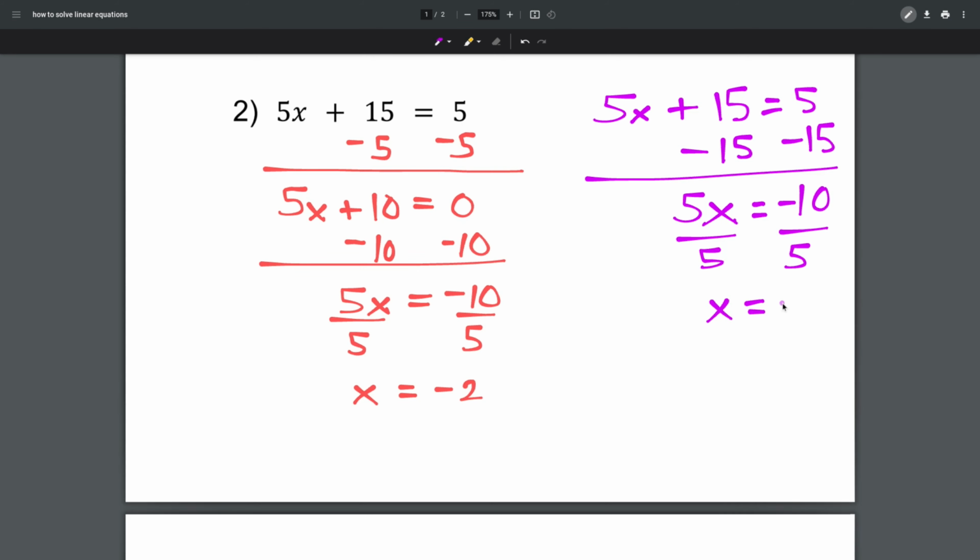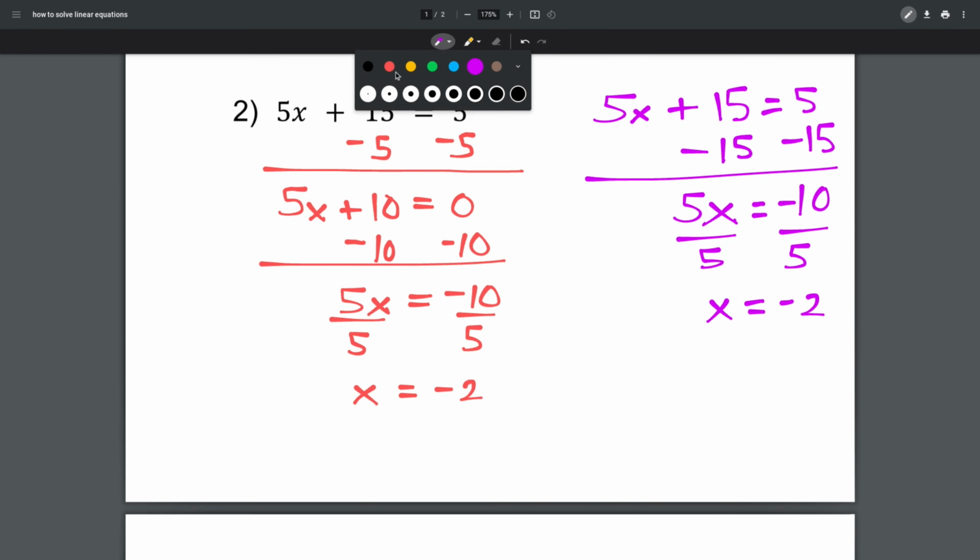Now, a lot of students will want the exact way you do it step by step. But as you get better with these, you'll be able to figure things out a bit quickly and not have to follow as much of a formulaic way of doing it. You don't want to memorize how to do it. You just want to realize you got to isolate x and you got to do the inverse of the operations that are being done on x. So, in this case, 5 is being multiplied by x, and then 15 is being added to it. So we undo the addition first, and then we undo the multiplication.